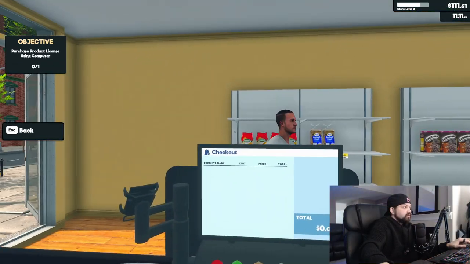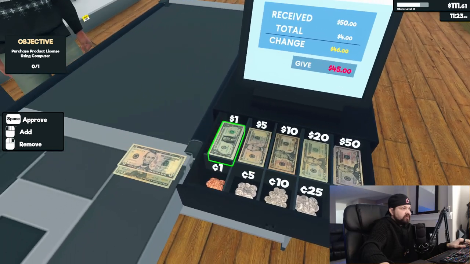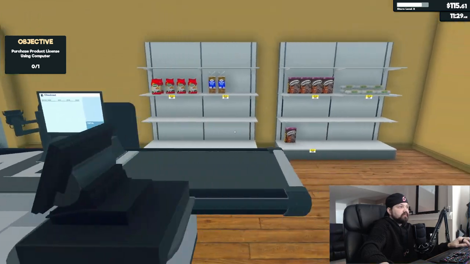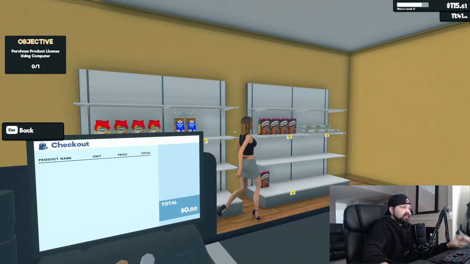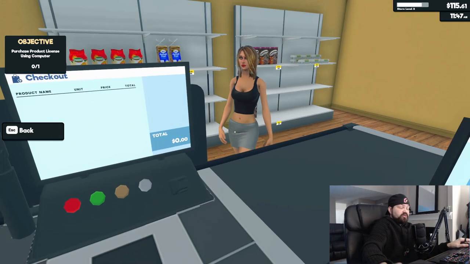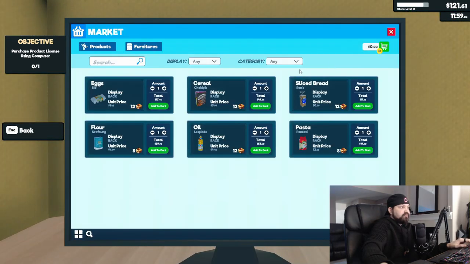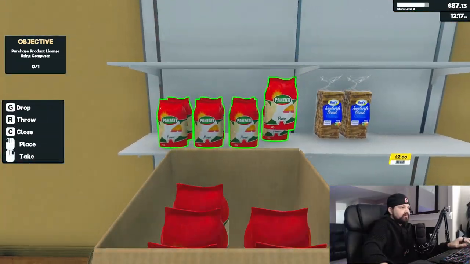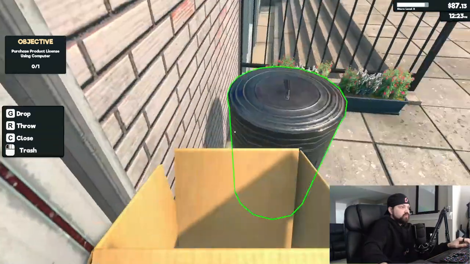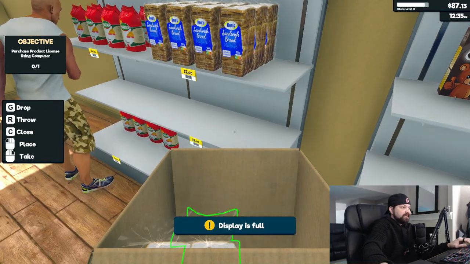Jeez. Alright. Purchase product license using computer. That would sound great for my objective, but the problem is I can't afford that. I think it's like $125. I'm gonna need to buy more bread and pasta too. I could buy the license and unlock new things to buy, but then you still gotta purchase that stuff. It costs money to get all that. I'm going to buy this and this. Only $30. And then, the next batch of money that we have, we're gonna unlock the next tier of groceries or whatever.